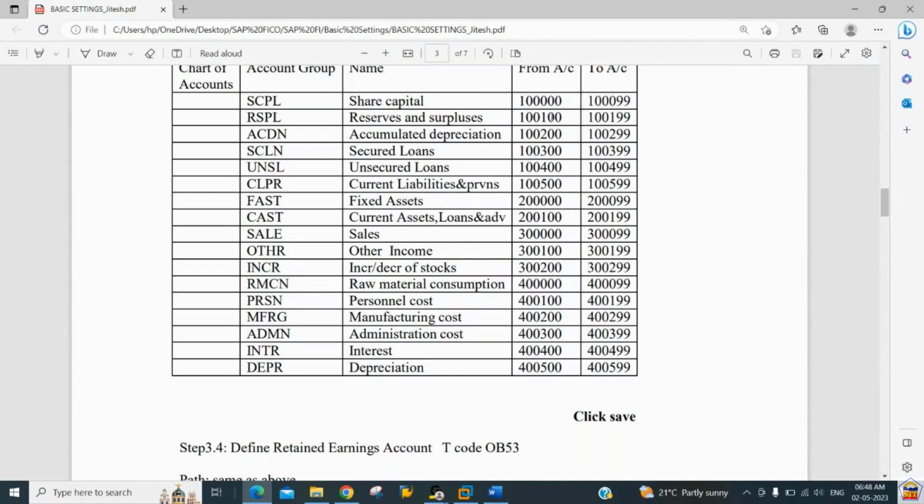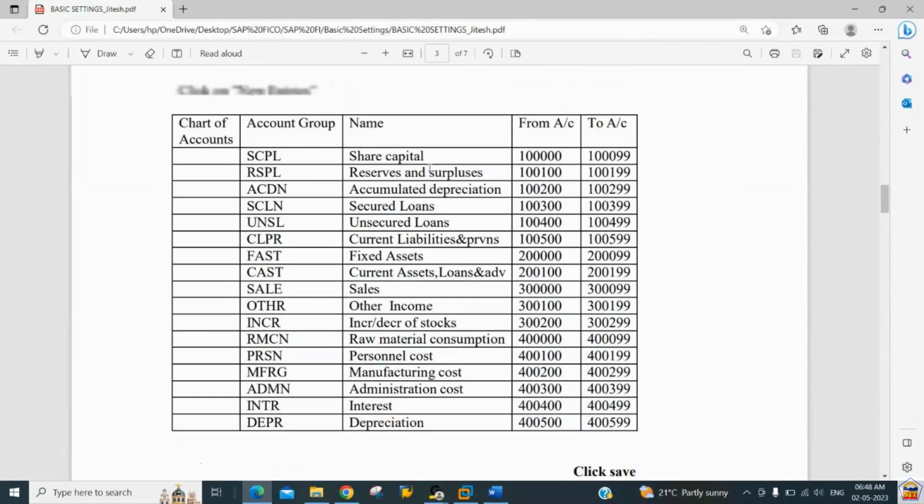So these are your liability. Starting with 2, these are your asset. Starting with 3, income. Starting with 4, these are the account groups you will be using for creation of your expense GLs. So this is how we will be able to set up the account groups under a chart of account, operating chart of account.